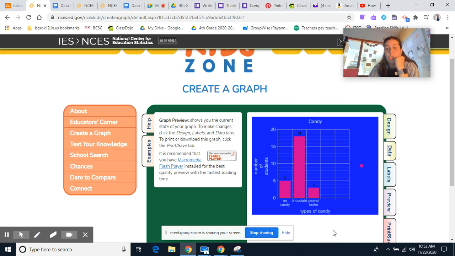I'm just going to have you screenshot your graph and then send it to me, okay? If for whatever reason you are having issues screenshotting it, and let's say your parent's at work, just wait to turn it in till they get home. Pull up the tab and say, hey, can you take a picture of this and send it to Mrs. Cox for my Mac today? And that shouldn't be an issue. Say that your computer wouldn't allow you to screenshot and Mrs. Cox knows about it. I let her know already on It's Learning. So if you're having issues on It's Learning, send me a message saying, hey, I'm having issues screenshotting. I'll send you a picture later. So then I know. Okay?